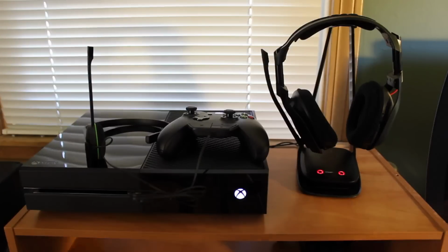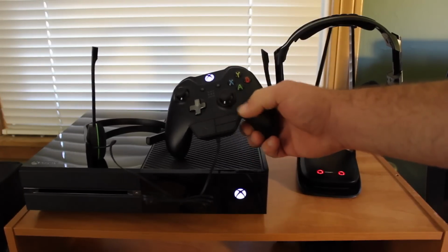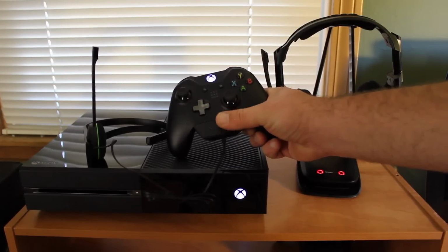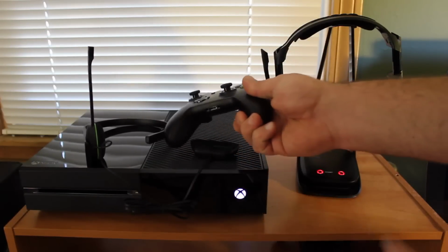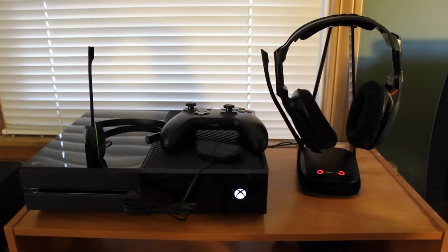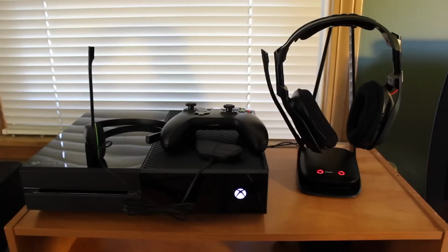What we're hoping for, and what Microsoft has said they are going to do, is release a chat adapter, an Xbox One headset adapter that will replace this little guy here. It'll plug in to this little proprietary port on the Xbox One controller and allow you to plug a 2.5 or 3.5 millimeter jack from your headset into your Xbox One controller, very similar to how it worked on the Xbox 360. That is expected in early 2014. Until then, we're just stuck with these workarounds.